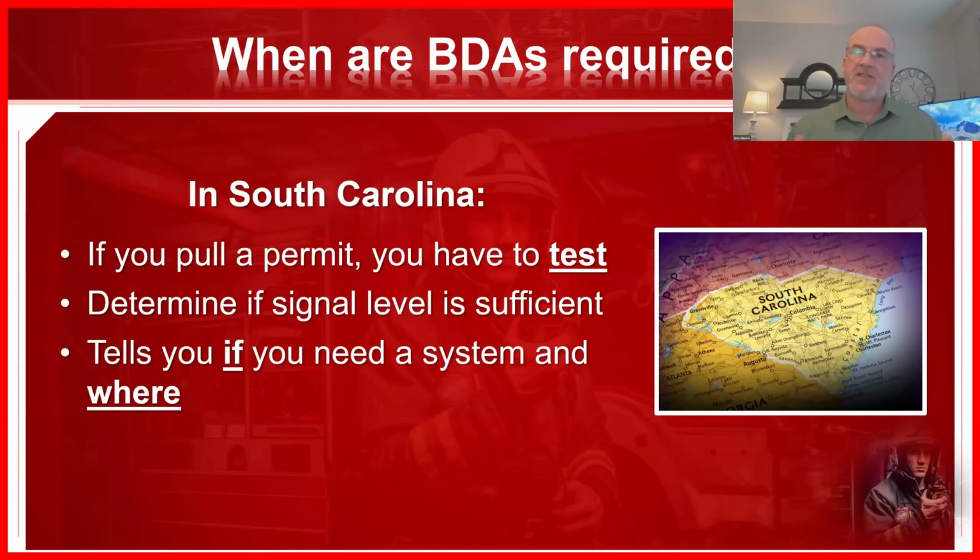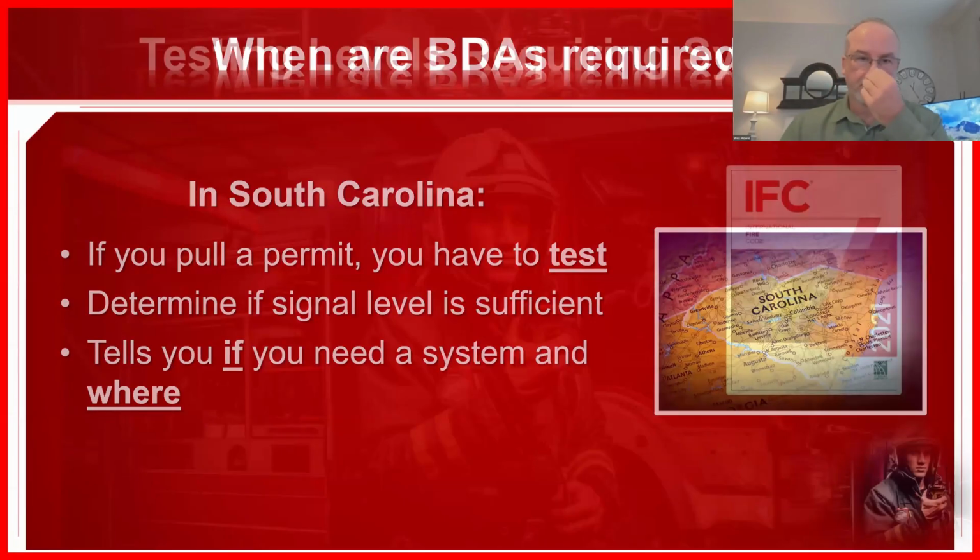Sometimes a whole building is just dead. Every corner of that building just doesn't pass, okay? But many times what you'll find is the area that's near where the tower is, that side of the building, may be strong and the opposite side is weak. You may find on the outside of a building, you're good. As you get inside, is where you need the BDA. If you've ever had your cell phone and you walk over to a window to get coverage, it's a different frequency, but it's the same basic principle. All right. So you test to determine if you need one and where you need one.